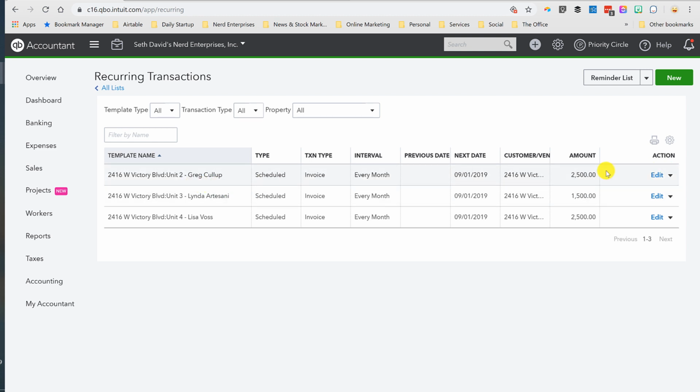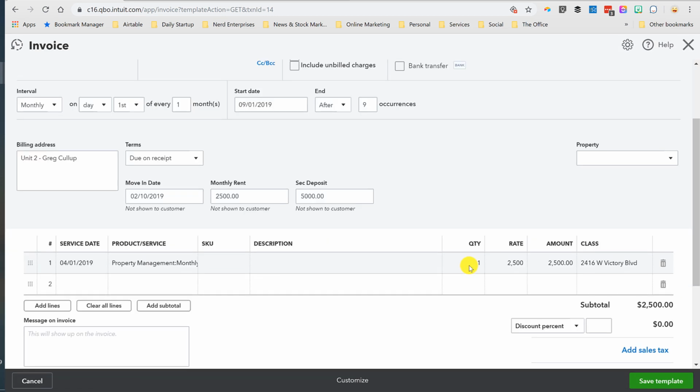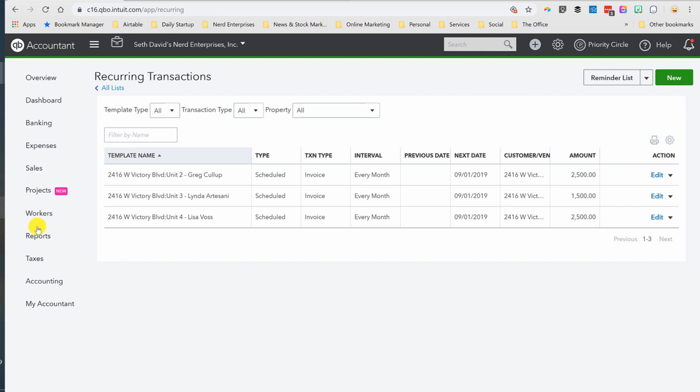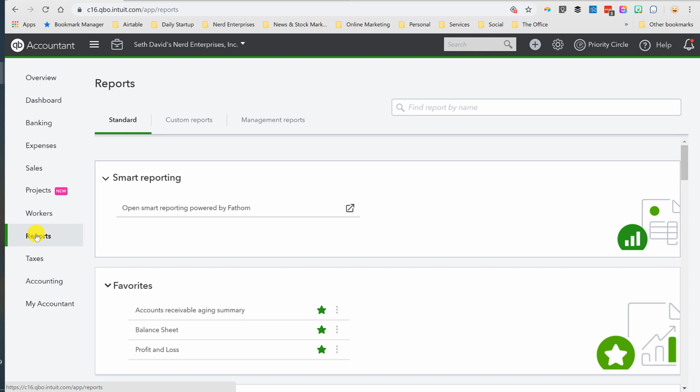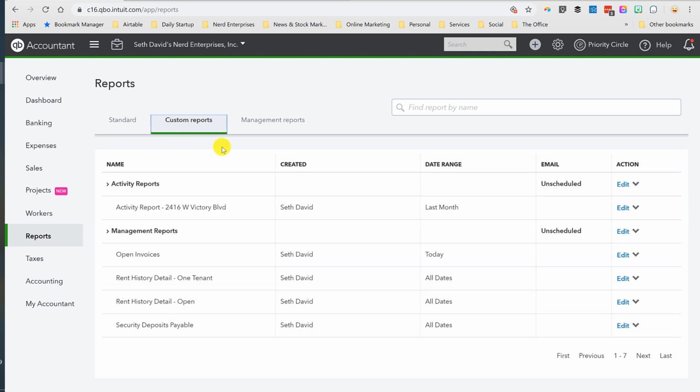So you can see I've got recurring invoices set up for each tenant. They're configured to go off on the 1st of each and every single month. And what that allows me to do is on the 2nd of the month, and I mentioned this in the course videos, it's really critical that you have a workflow in place that ensures that somebody's going to post all the rents received, like by first thing on the 2nd of every month.